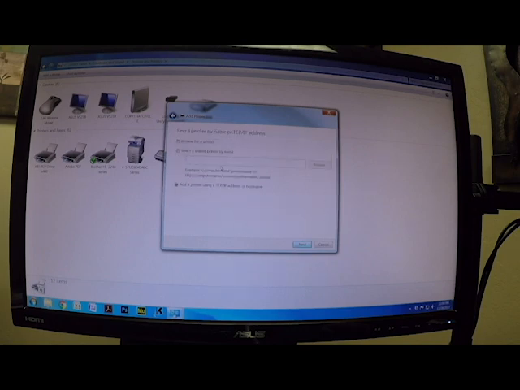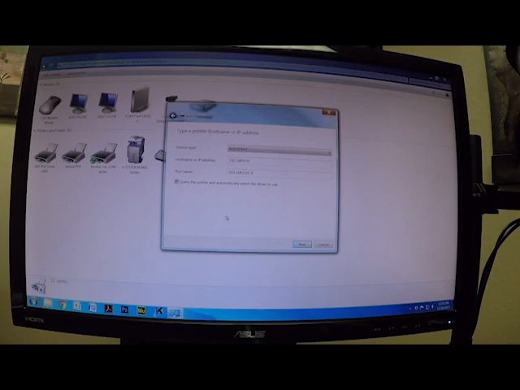It's going to take me to a new menu, and I want to say add a printer using TCP/IP address or hostname. Click next, and then it's going to ask for the hostname, or I'm sorry, the IP address, which in our case is 192.168.0.50. Same thing we typed into the copier itself. And then you have this option here. You can query the printer and automatically select the driver to use, or if you leave this unchecked, it's going to take you to that menu that we saw before where we had to select Toshiba and then we had to select the individual driver that we wanted to use.